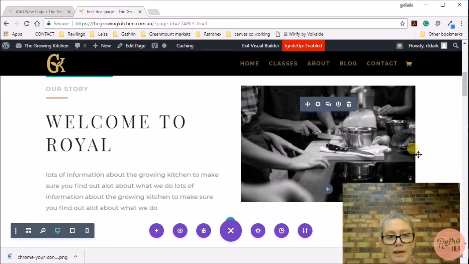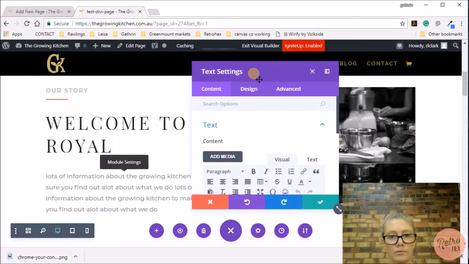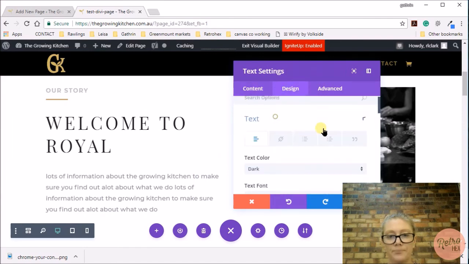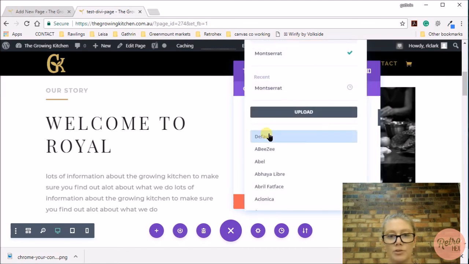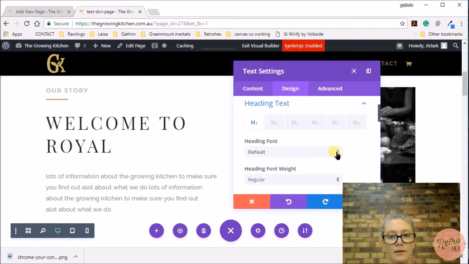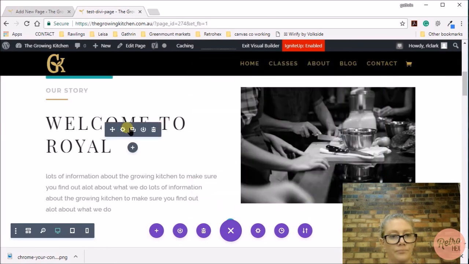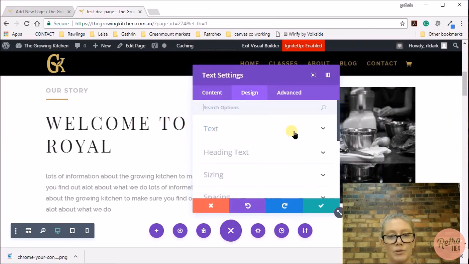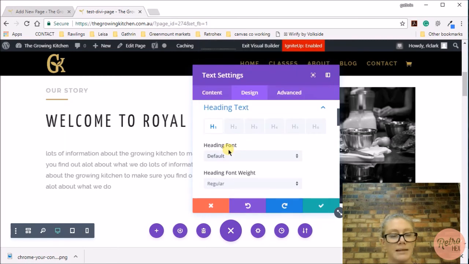And then continue to work down the page to make sure it has our branding within the page. So the heading text, make sure it's set to our default heading, default. Change this one over to our branding.